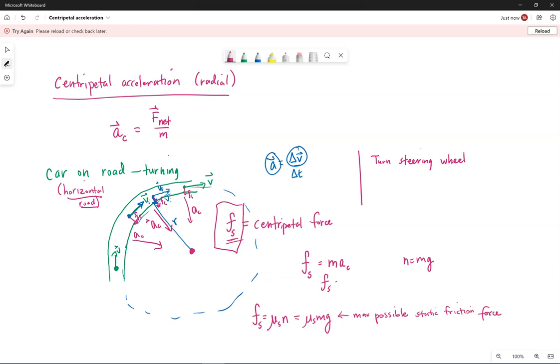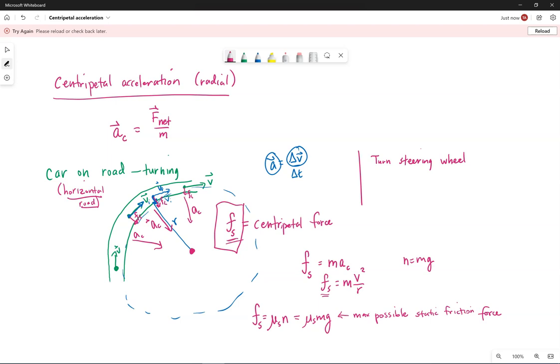So if we come back to Newton's second law, we can substitute in here v squared over r. And this shows us that the static friction force needs to be directly related to how fast we are driving and inversely related to the radius of the curve. Meaning the bigger the radius of curve, the smaller the friction force needs to be. It's easier to go around a turn with a really big radius as opposed to the small radii.